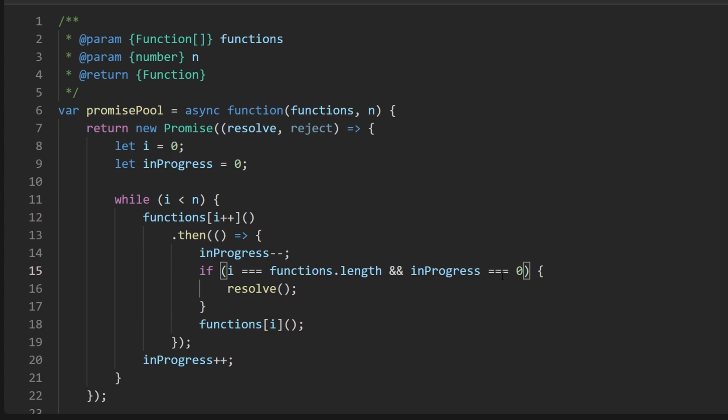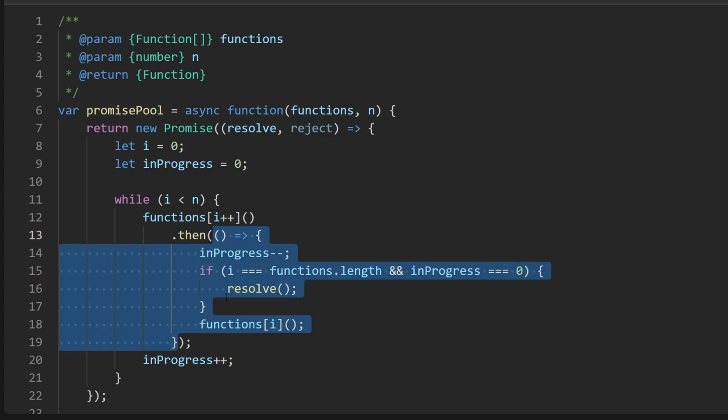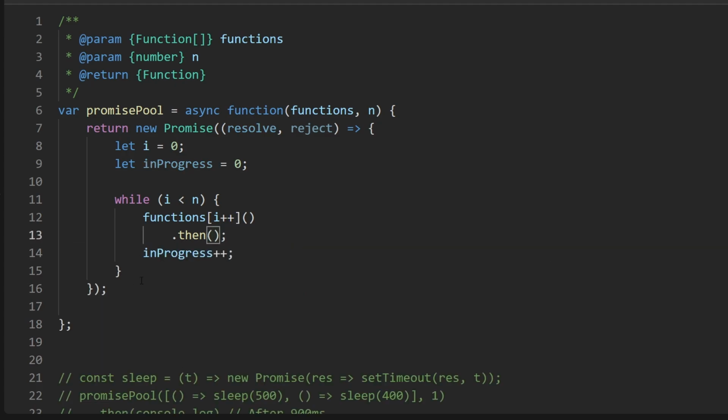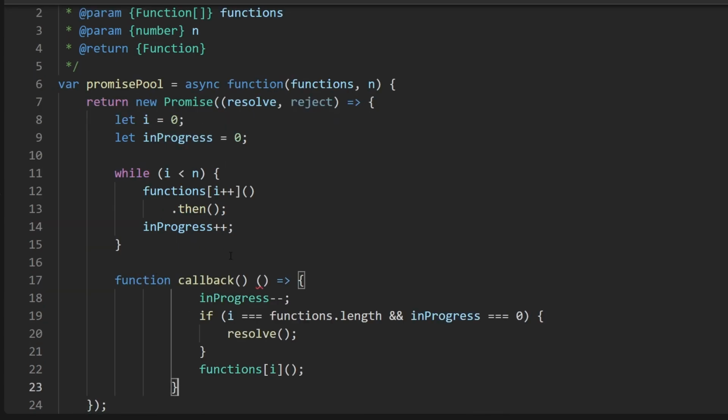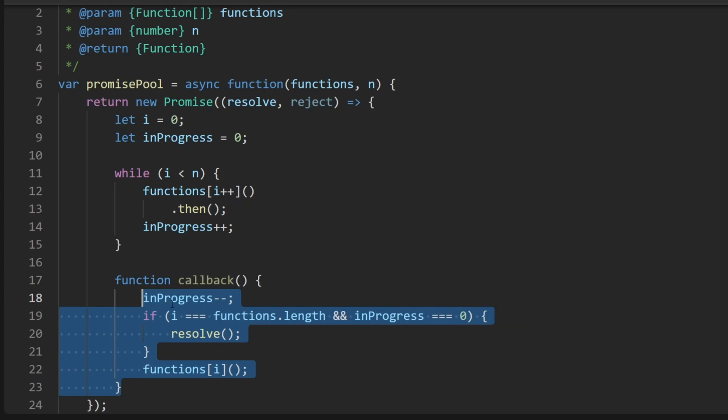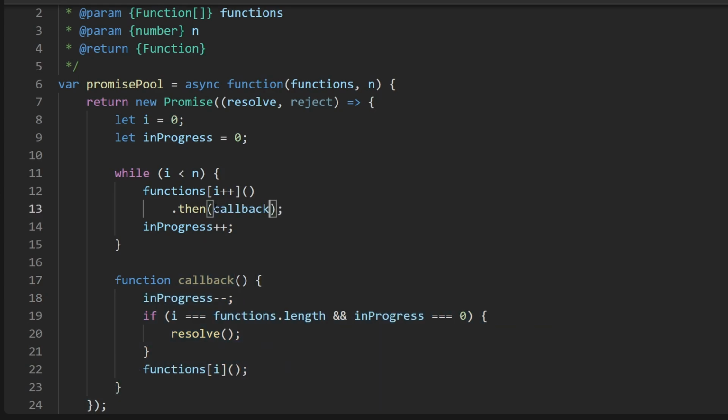We have 3 equals because JavaScript is dumb. There, I said it, okay? And resolve sort of acts like a return. So this is kind of like our return. Like if this executes, we probably don't need to worry about this, but you can see that this is kind of messy. So I'm actually going to go ahead and move this into a separate function that I'm going to define down here, which I'm just going to call callback, I guess, and then copy and paste it and get rid of this. So that's no longer an anonymous function, but it is definitely more readable. So now we're going to use this callback down over here.